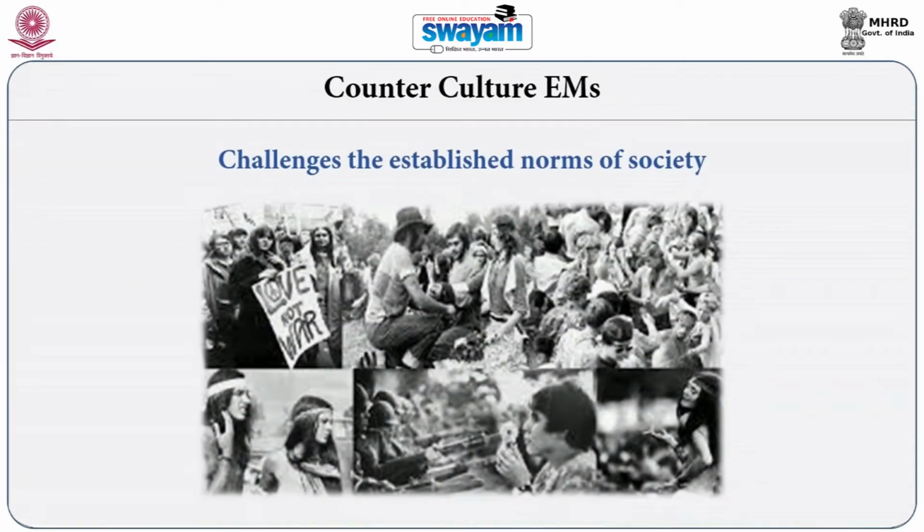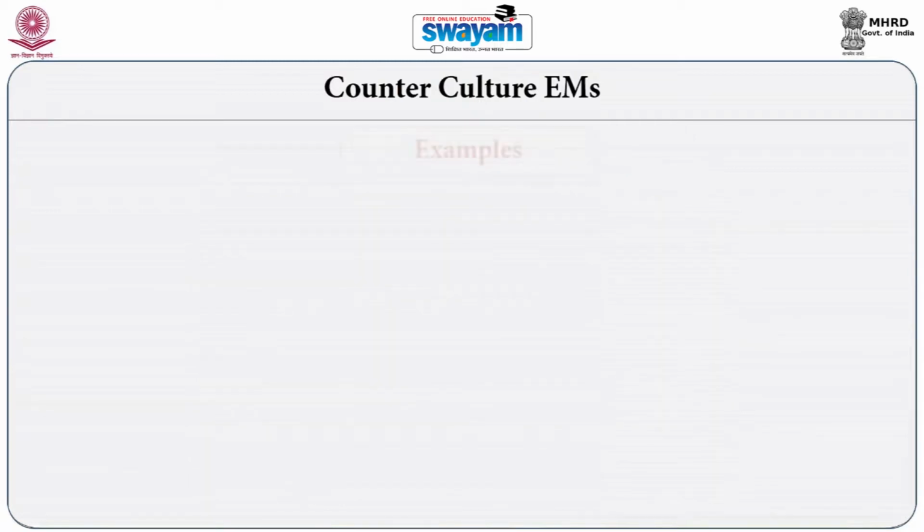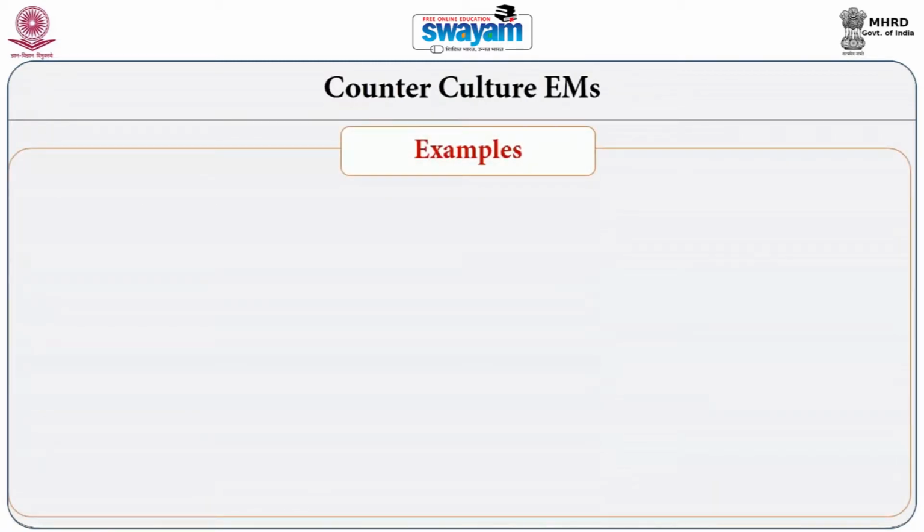The third kind of environmental movement, in fact, is perhaps more interesting. Castells says that the third category of environmental movements are counterculture environmental movements. What do we mean by counterculture? Castells defined counterculture as a challenge to the established norms of the society. So counterculture environmental movements essentially challenge the already established norms of the society. In that sense, this category of environmental movement challenges or questions the anthropocentric norm of the society. These movements also challenge the patriarchal norms of the society.